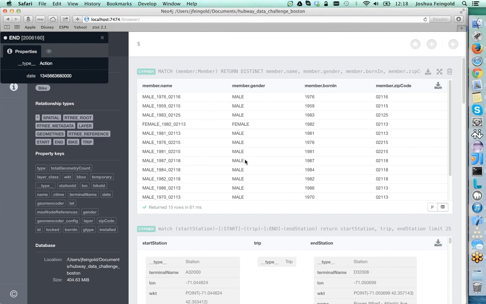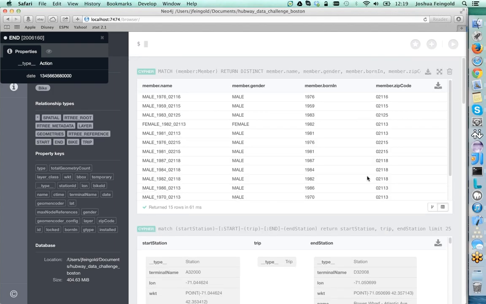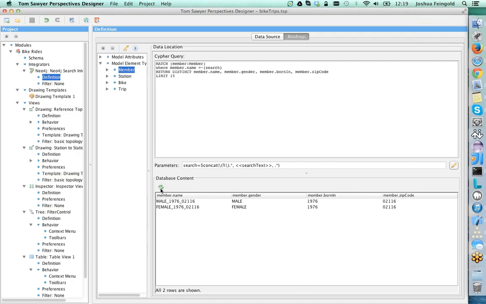And what we get back is a table, right? So instead of getting the nodes, what we need are the names, the genders, the born-ins, and the zip codes that represent all of the members that we're interested in.